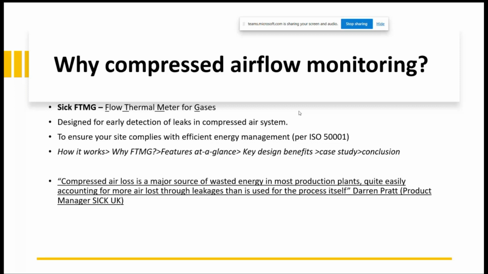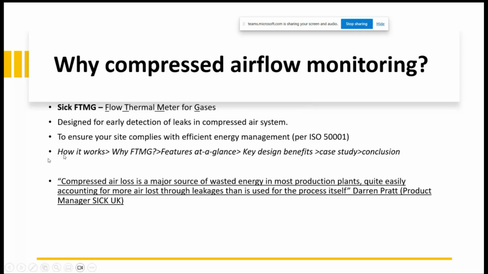It could be mains distribution right down to feeds to the machines, and you've got other infrastructure within your compressed air circuit. Nowadays we have a lot of phrases bandied about, but efficient energy management under the ISO 50001 directive is a core issue in terms of audits and compliance of your site, and also the cost benefits that you will see if you deploy the system.